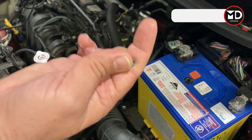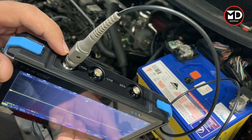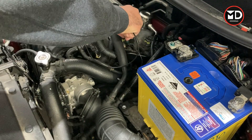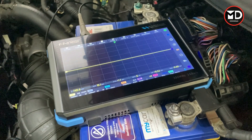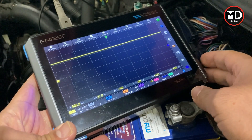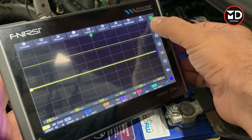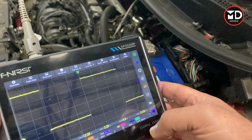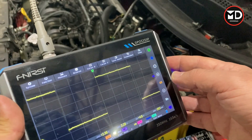On this engine I have the camshaft position sensor right here. I'm going to use a back-probe to tap the signal wire, using channel one on the oscilloscope. I'll grab the signal wire and attach the ground clip to a good ground, then start the engine and read the waveform. We're getting a waveform — it's not very clear at first. The 'A' button at the top is for auto mode, so I click that and wait a few seconds. The auto-set runs and now we're getting a very nice waveform — the oscilloscope adjusted it automatically.